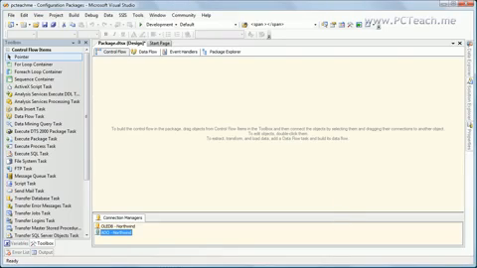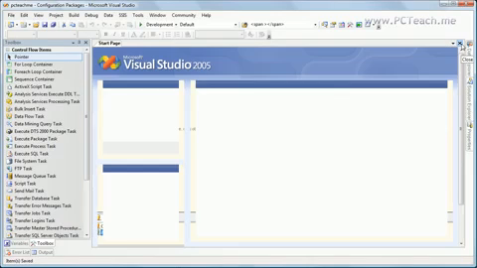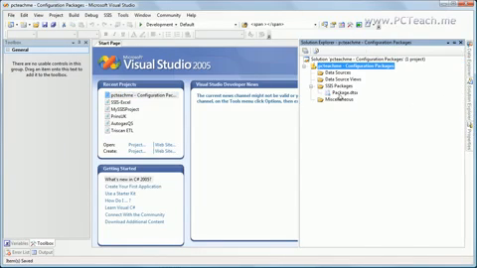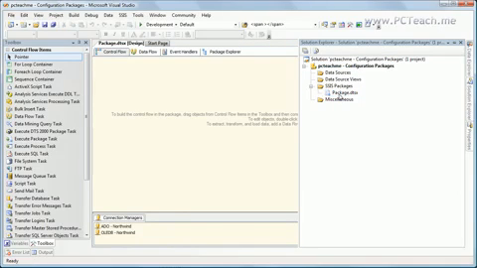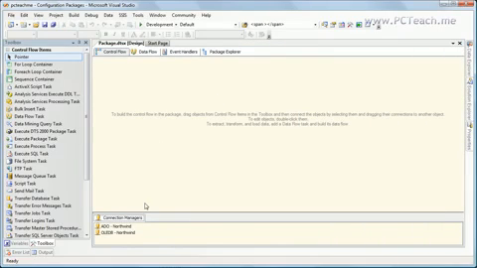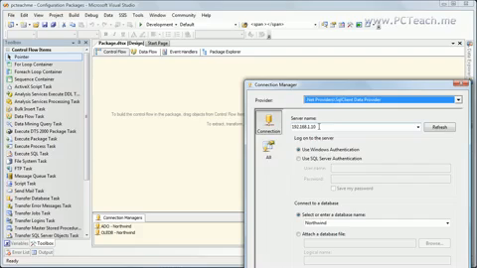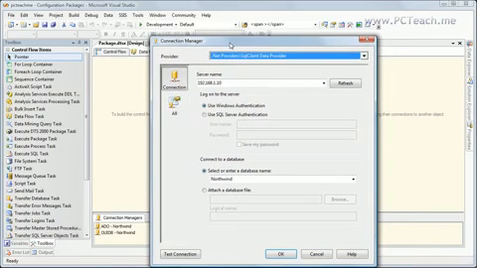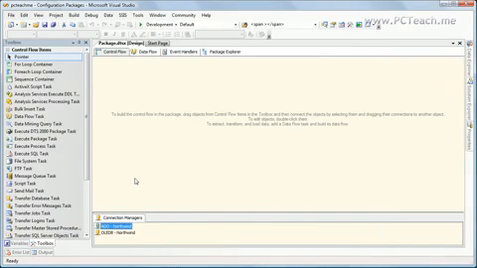Now, what's probably best is inside here, we can't really see anything at the moment. I'm just going to save this package and close it, and then go back into it. The reason being is that it sort of refreshes the integration services package. And inside here now, what we should find is if I go into the ADO Northwind and double click on it, you should find now, can you see that the server name has now changed? So the original one that we wrote down on there, which was localhost, has now been replaced with the IP address.